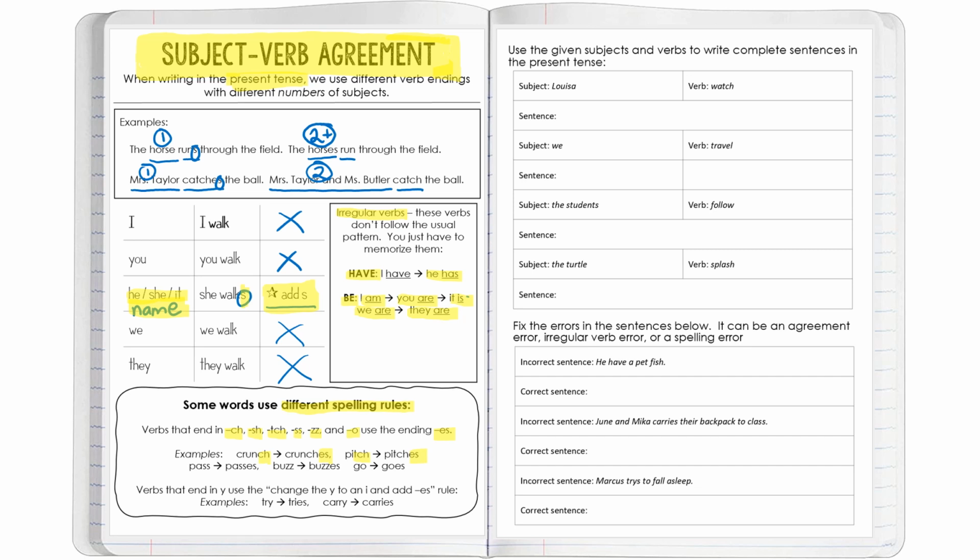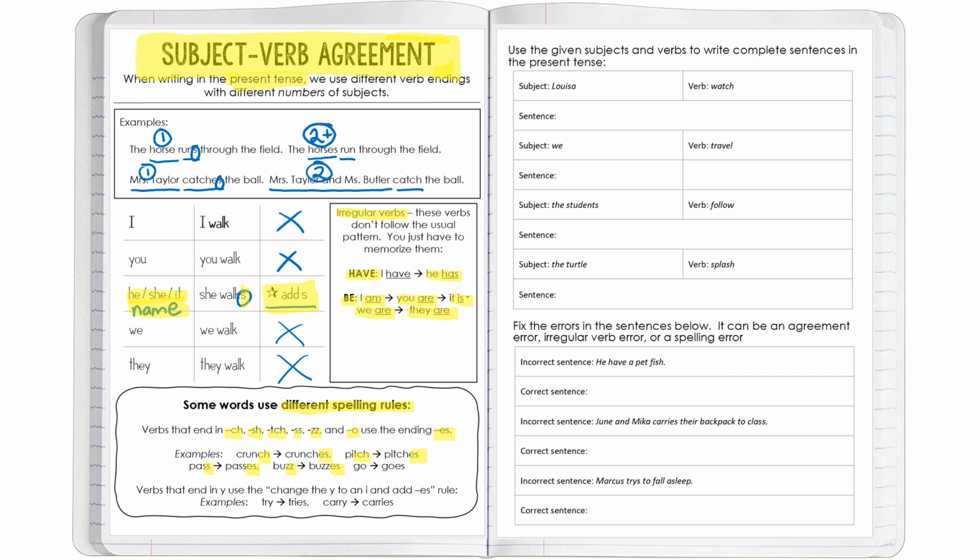All right, let's look at an example of a double S verb. I have the verb pass. We pass the grocery store. But if it's just one person, my father passes the grocery store, I'm going to add an ES because that verb ended in a double S. The same goes for verbs that end in a double Z. The bees buzz outside the hive, but if I had just one, the bee buzzes outside the hive.